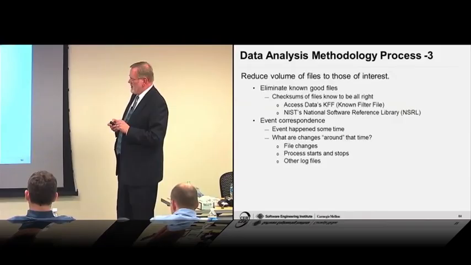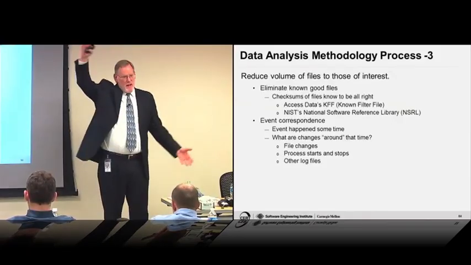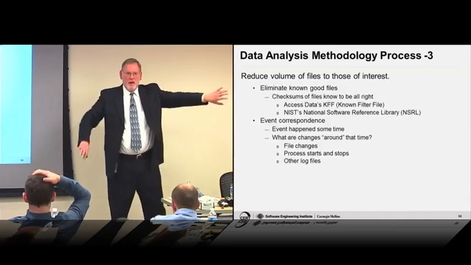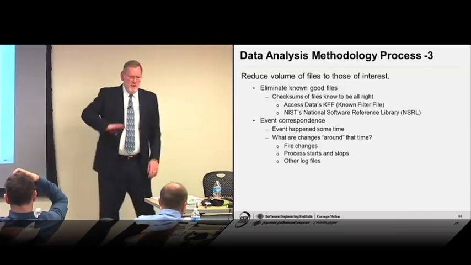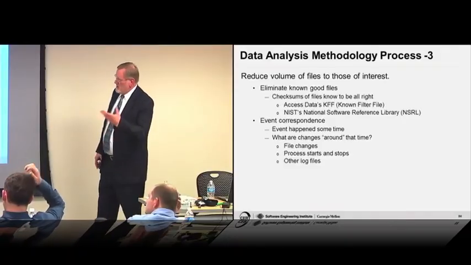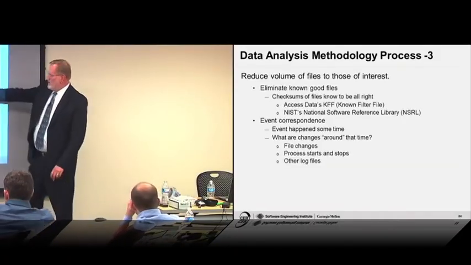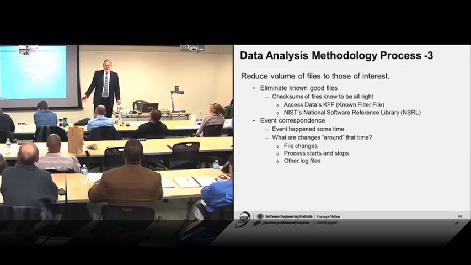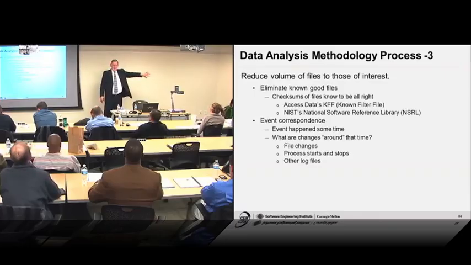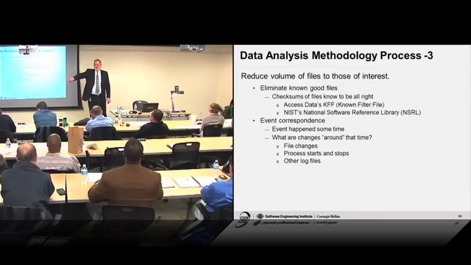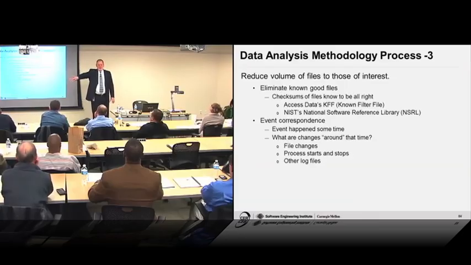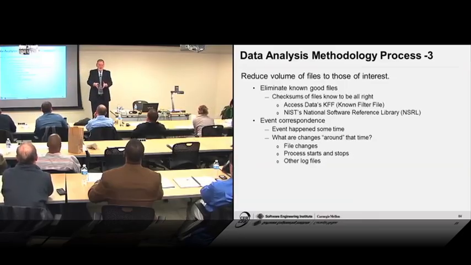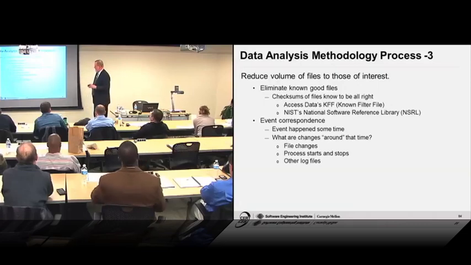So one of the things you can do in the process of doing an analysis is take this mountain of stuff and separate it into two piles: that which we know about and everything else. One of the things that, for example, FTK has is this known file filter. Or if you know about the National Software Reference Library from NIST, these are checksums of files that are known to come from the vendor and other people. So you can partition what you've got into, I know what this is, I don't have to worry about it, and everything else. Because the key analysis technique is to take a whole bunch and whittle it down until you get to the part that you really need to deal with.